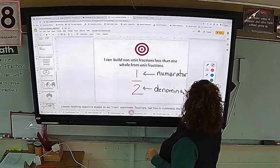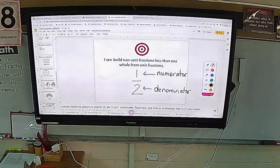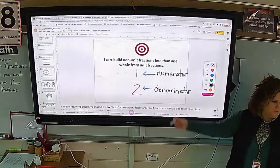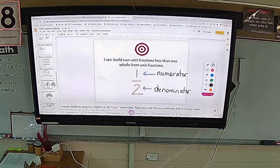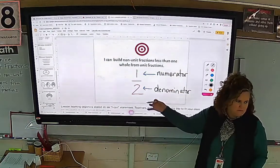Now, it's real easy when we get busy with fractions and we've known them for a little while to say the top number and the bottom number, and I do it too. But we're going to try our best to use our fourth grade language and call this what it is, the numerator and the denominator. I want you to be so familiar with those words that you automatically know what they are. Because if you're reading directions one day and they're asking you to do something with the numerator or the denominator, you need to know which number they're talking about. All right, so can we remember what these mean?